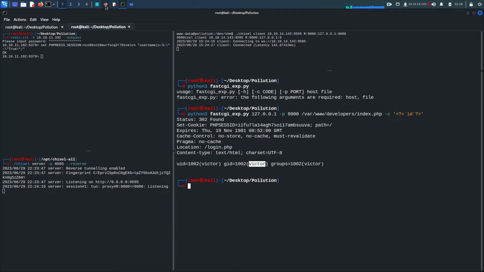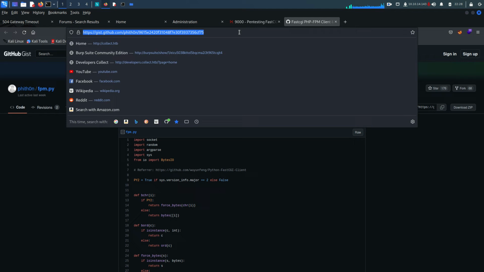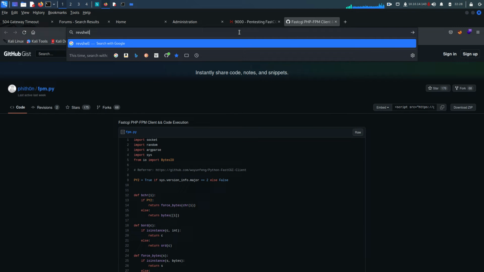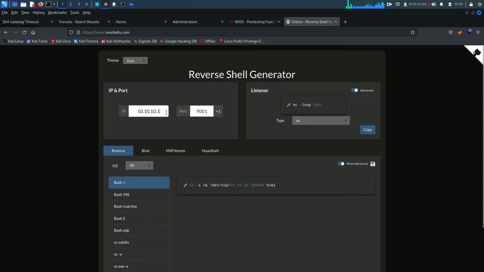For the reverse shell I want to go to revshells.com. Here I just need to specify 14.143, this is my IP, on, let's say, port number 9001. Leave it as it is.